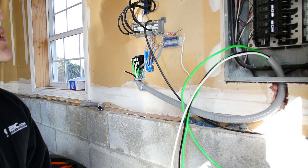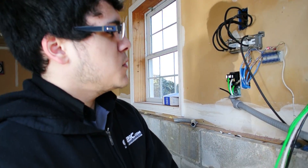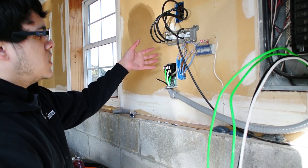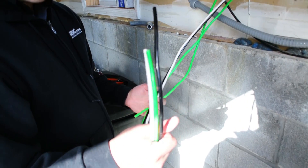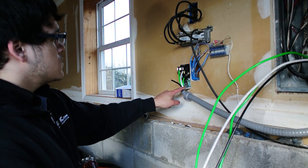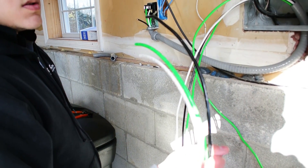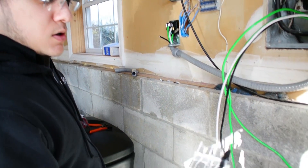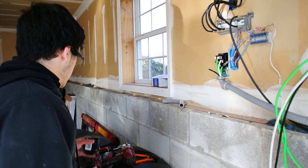So here we are at the breaker panel in the garage. We have the main power to the house shut off. Here's what we have done so far: we have our 220 volt plug mounted on the wall — this is a surface mount, not one that you mount in the wall like these boxes over here. We have our four six gauge wires run — two grounds and two powers. Why are we running two grounds? Because in case this box shorts out, we need it so it'll trip the breaker. This is six gauge stranded wire for home use. This is a GE panel, so we have a GE 50 amp breaker. Our welder only draws 40 amps max, so this will do just fine.